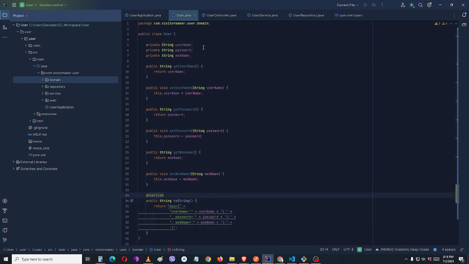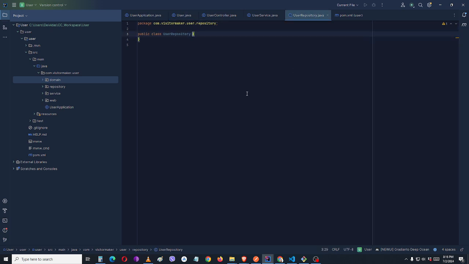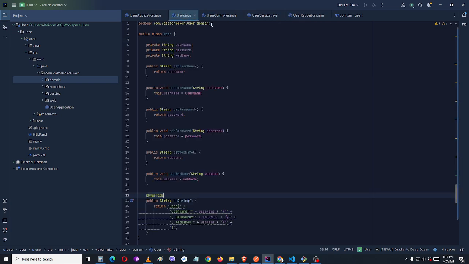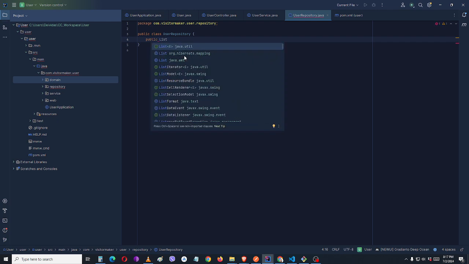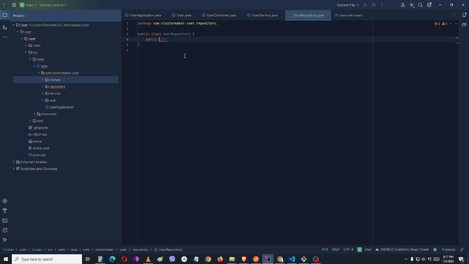Okay, so one part is done out of 4. Right now, let's create a repository. This repository will be only a temporary repository. We'll be using a real MySQL database later, in the next video. So right now we'll only need to populate those fields. Okay, so let's do public array list. Let's put array list. Public array list, and then let's get user values. Let's import array list.